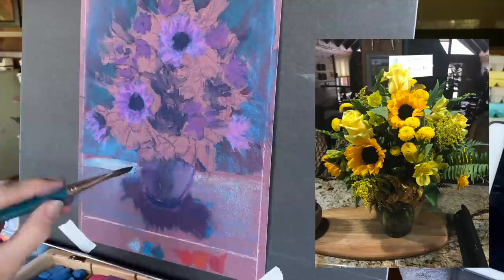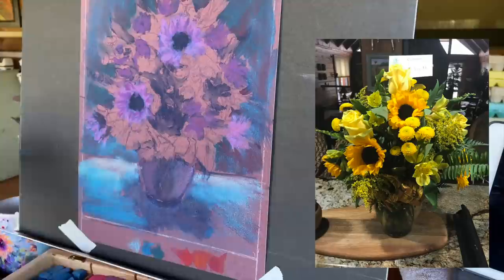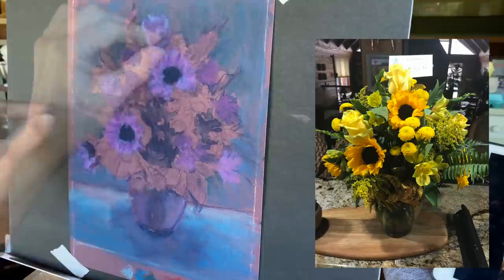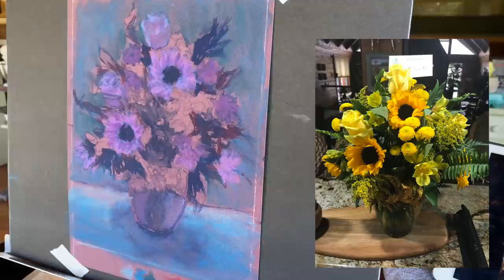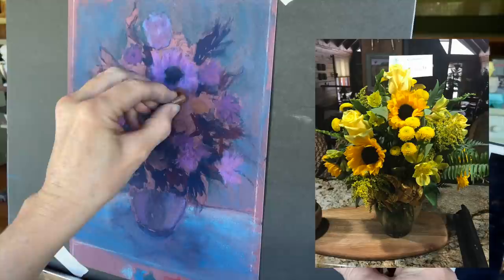And here you can see again how I mentioned it looks much lighter because of the wetness and the light reflecting on it. But in just a minute, you'll be able to see how it dries, a little bit more of a matted finish you can see there. And now I'm working a little bit on this rose at the top, getting in some of the other general flower shapes and applying some gestural marks for the leaves, expressing them, letting them feel alive as they're stretching out, but at the same time keeping things fairly accurate to how the leaves and flowers really were growing.